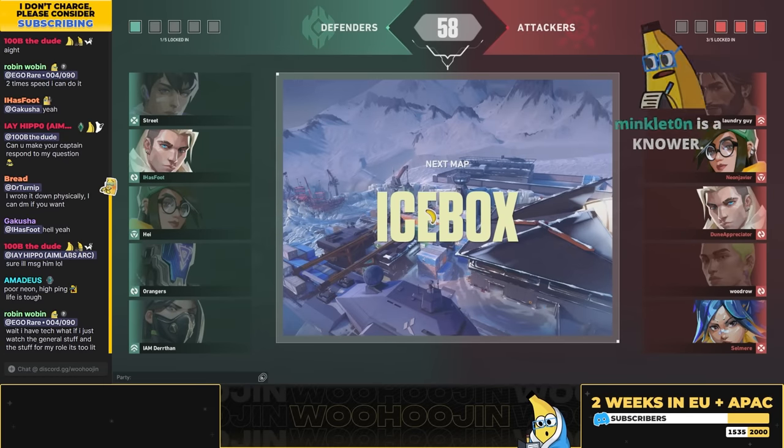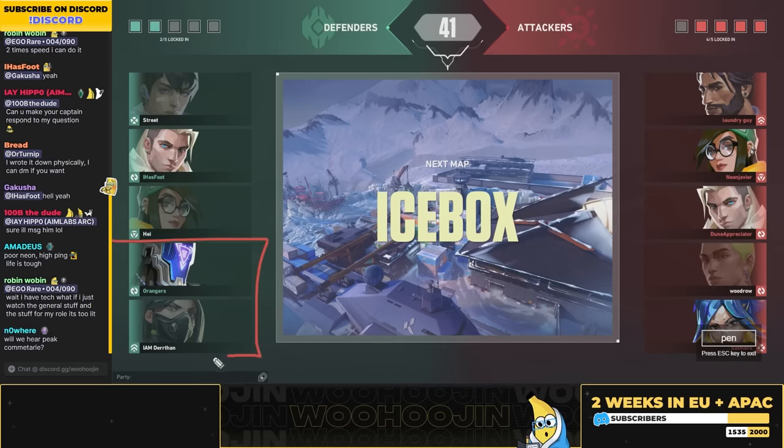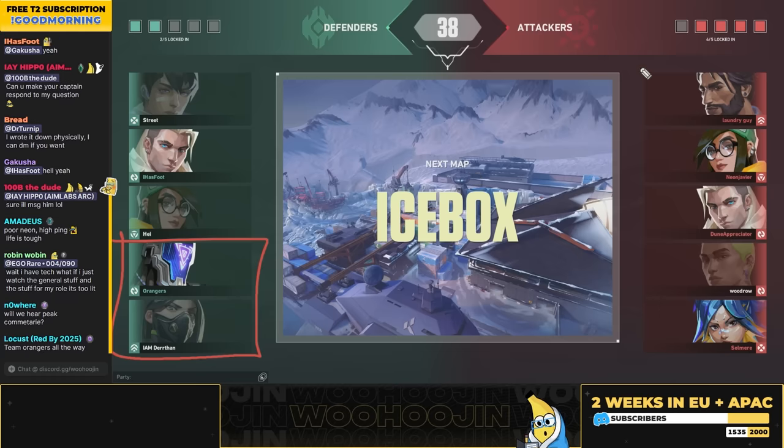Got our Sovas locked in. We got our Killjoys hovered. Then we have some flexibility. It looks like we might have Harbor versus Viper and Kay/O versus Gecko, which would be fascinating, because that would mean we have both sides of the coin, where we have the more favorable professional combination, and then we have, honestly, in my opinion, the more favorable solo queue combination.